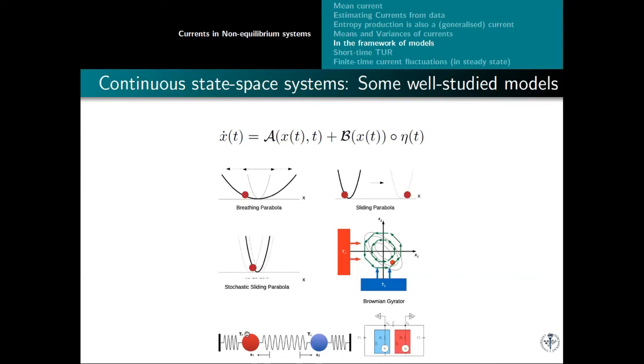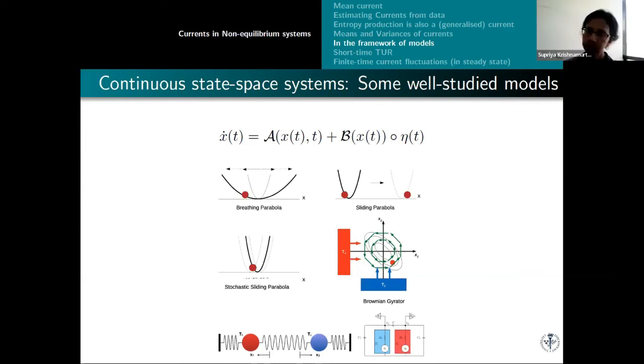So you can keep these two beads out of equilibrium by keeping them at different temperatures. Of course, you can have as many beads as you want, but if you have two of them, that's typically called the Brownian gyrator. So in Brownian gyrators or in this bead spring thing, you also measure currents and bounds to these currents, right? Because they are out of equilibrium systems. Indeed.